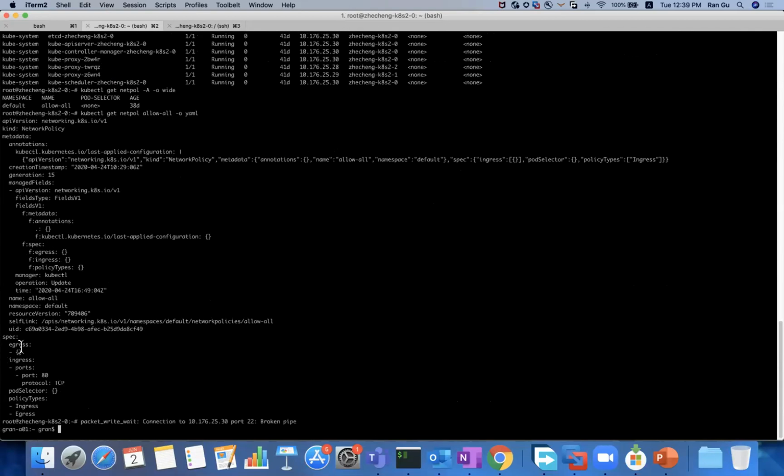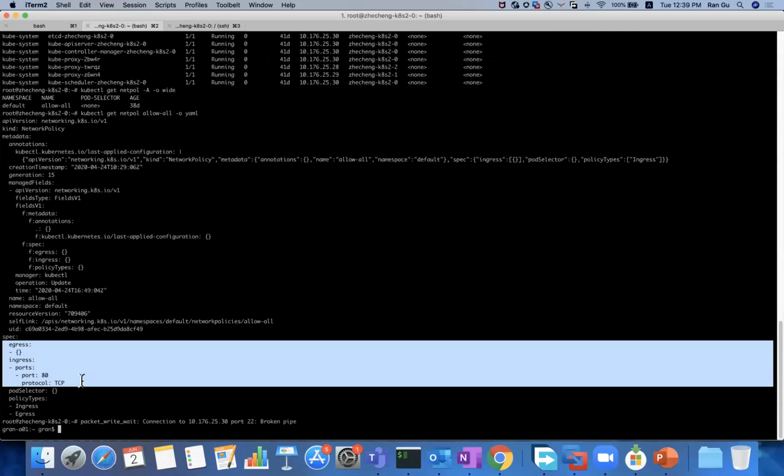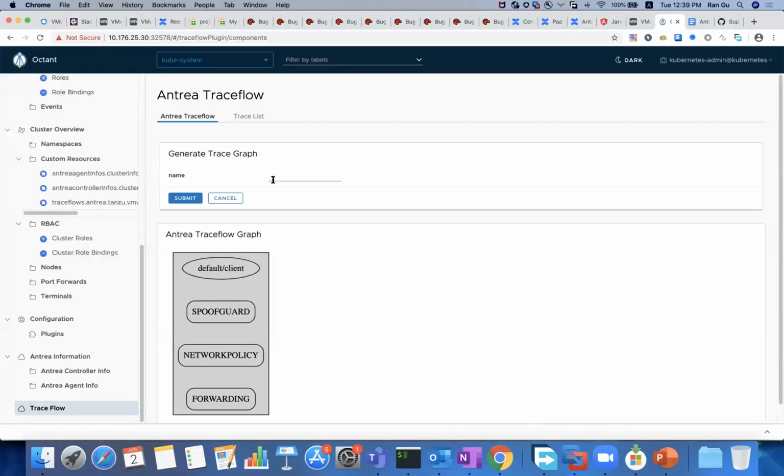And the network policy is to allow all egress and restrict the destination port to 80 for ingress. So we can retrieve the trace graph.